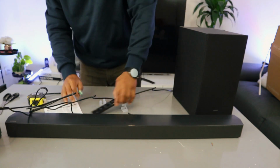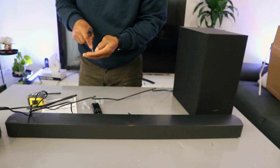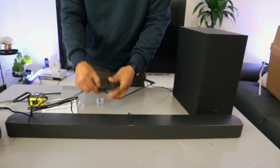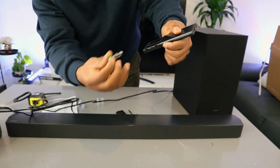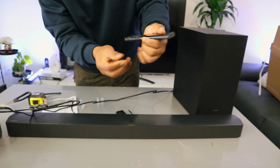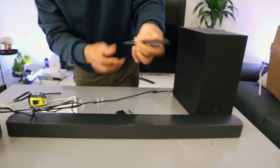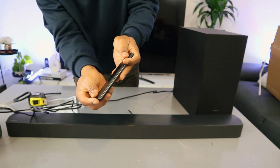So the next thing we need to do is put the battery in the remote control. Push this down, then take the battery. On the right side, the negative goes to the top. Then on the left side, the negative goes to the bottom and the positive on the top. And once you've done that, push this back up.